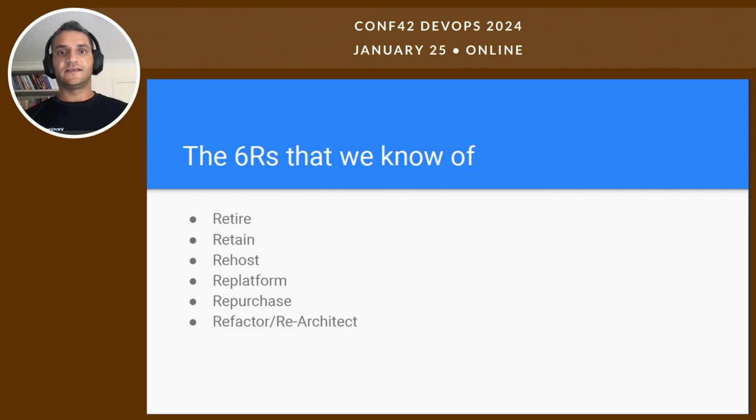The next one is rehost. One of the most basic ways of migrating to the cloud is simply to rehost something, and this is sometimes also called lift and shift. This means to take your applications or systems and move them exactly as is into the cloud environment. This approach is great for organizations that need to migrate quickly. For example, the data center lease is coming to an end soon.